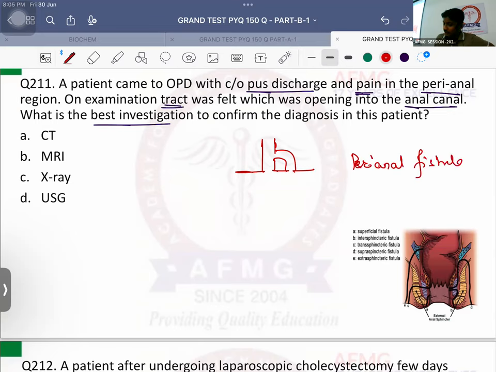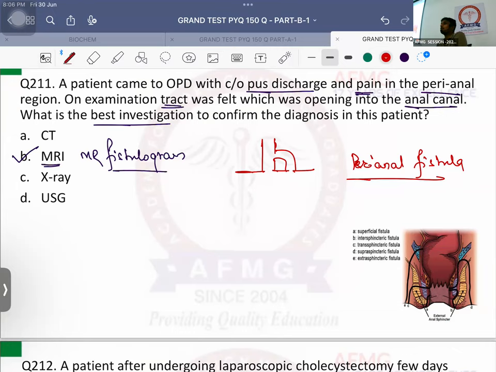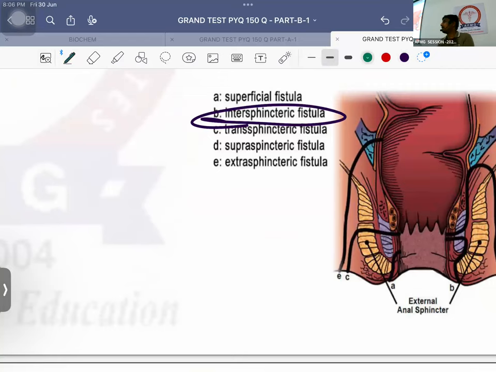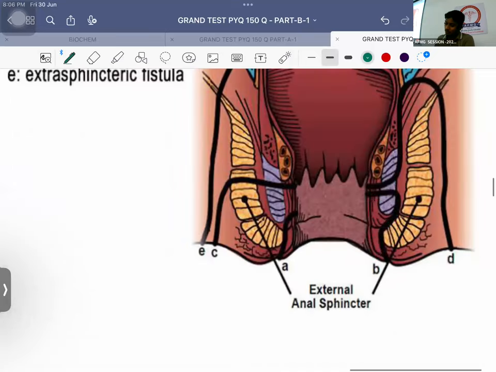Now, it is a case of perianal fistula. What is the investigation of choice for perianal fistula? MRI. And that specific MRI will be called MR fistulogram. If it is above the anorectal ring, is it a high fistula or a low fistula? High fistula. Treatment will be insertion of a thread known as seton thread. If it is a low fistula below the anorectal ring, treatment will be opening it up. That is fistulotomy. Otherwise, second best, fistulectomy. Theek hai? Most common type, according to Park's classification, is the intersphincteric fistula, theek hai? Which will open between the two sphincters.